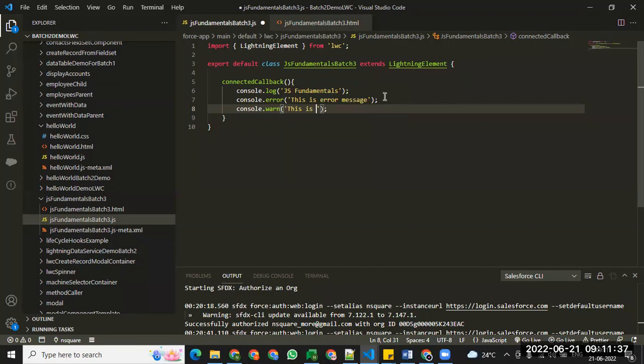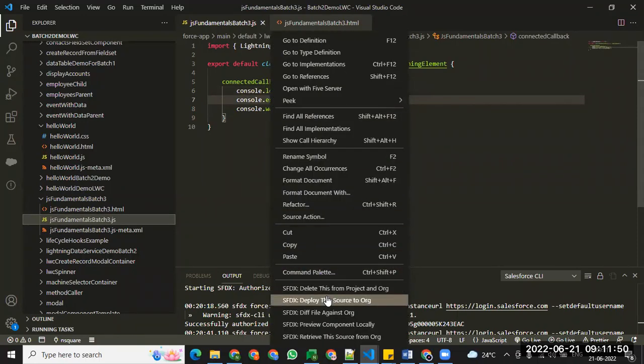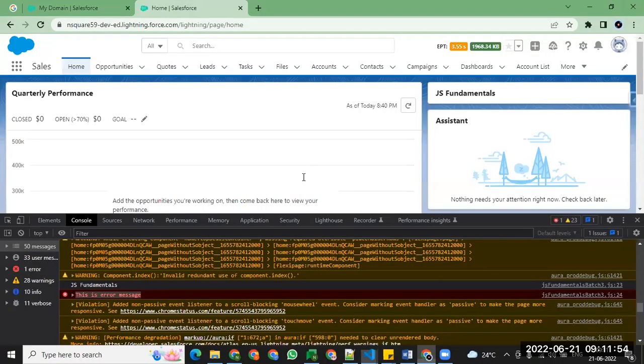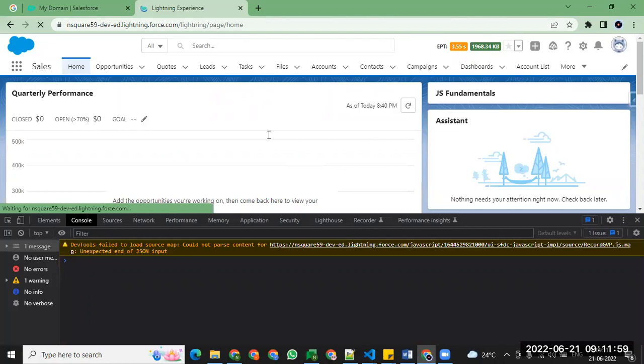This is a warning message. And I'll simply deploy these changes, come back to Salesforce, and refresh this page.